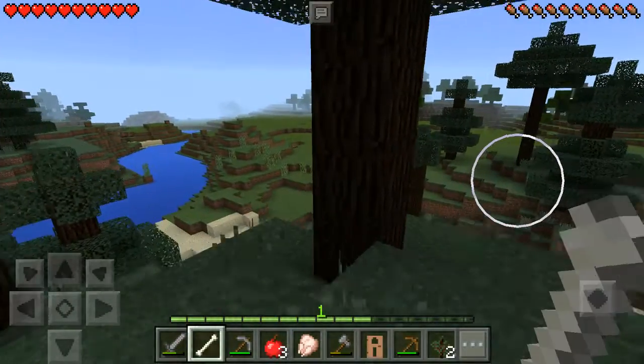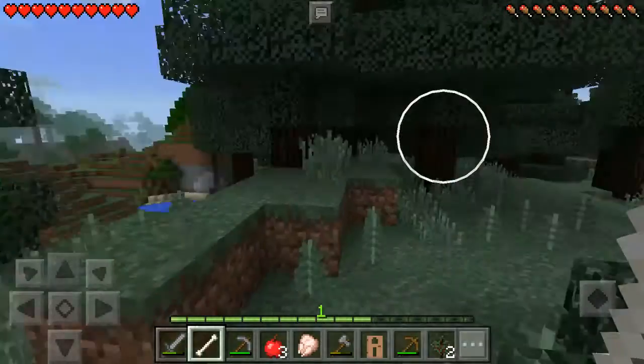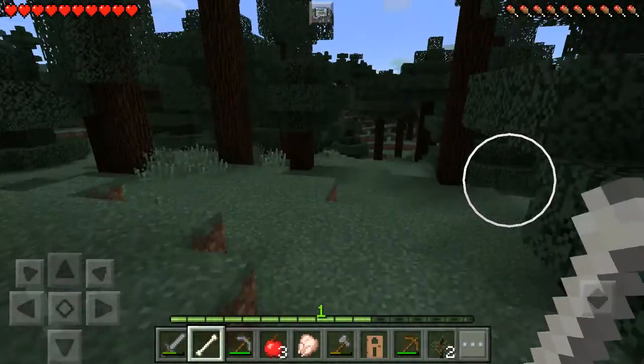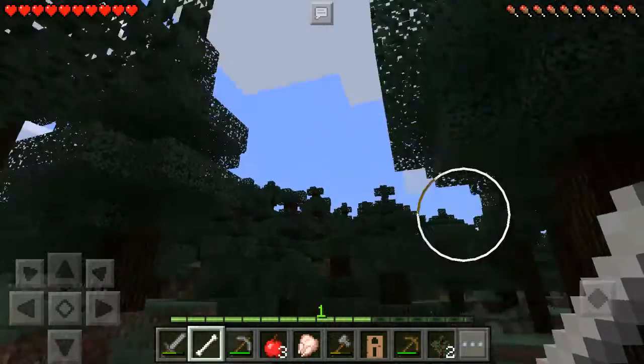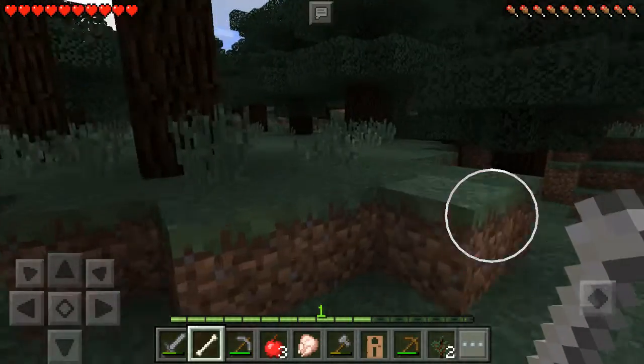Look at that separation again. So much separation between these: the jungle, the plains biome, and the tiger biome. It's really interesting. Okay, I think I'm not going to find any playmates for now. And it's looking like night. Sorry, people.